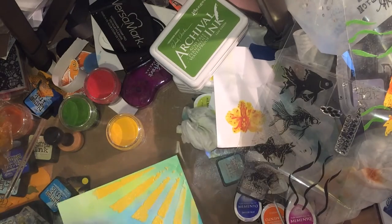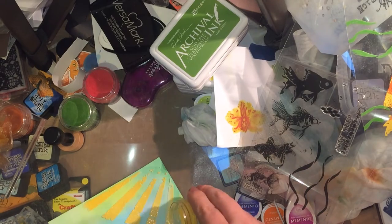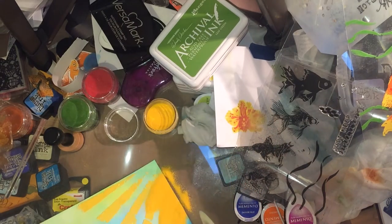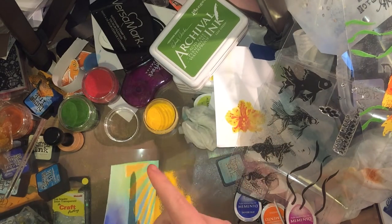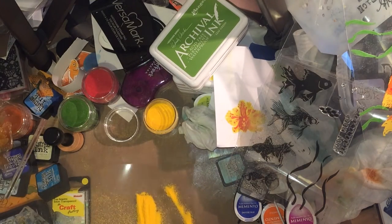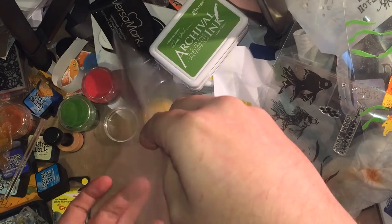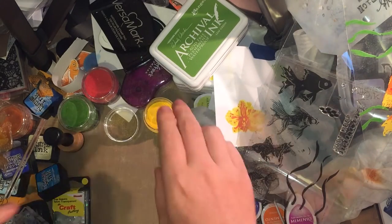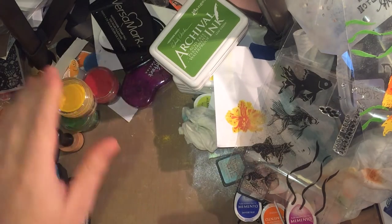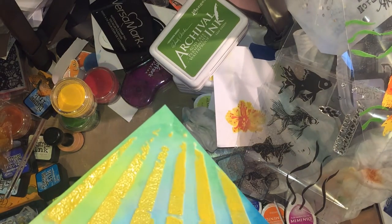So I'll put down my piece of scrap acetate there. You do have to work a little bit quicker with the Versamarker than you do with Versamark ink, because it's alcohol based, and once the alcohol dries down you lose some of the very limited grip that it has. It really is best with ultra fine powders. All of Wendy Vecchi's powders are ultra fine, so that's okay. But if you have a heavier powder, it won't work with UTEE, i.e. ultra thick embossing enamel. It just won't grip it. It hasn't got the power to do that. So be warned.